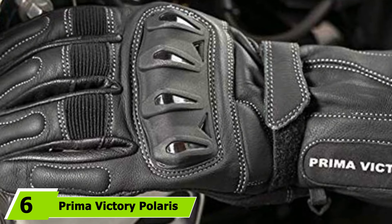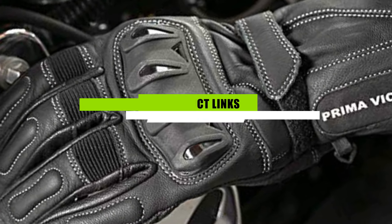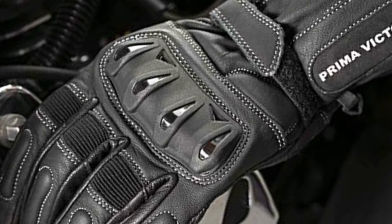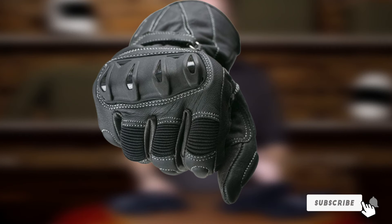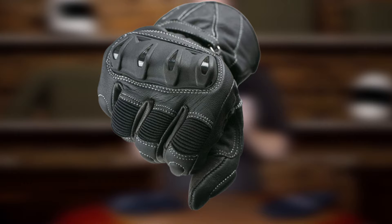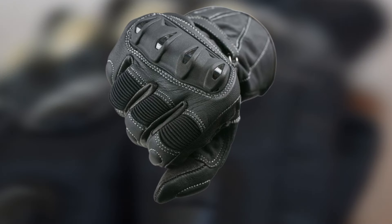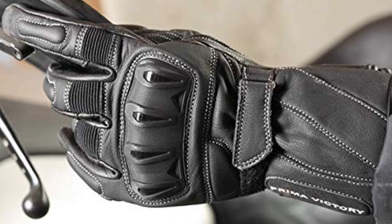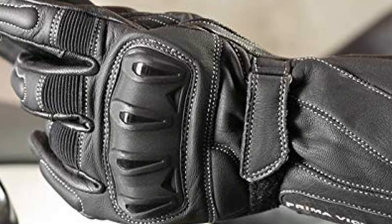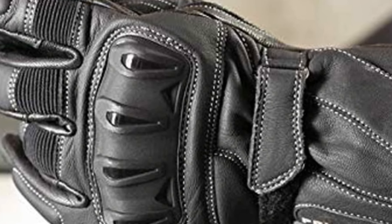The number six position is dominated by the Prima Victory Polaris Leather Touring Gloves. If you're in the market for a rugged outdoor do-anything glove that can go from motorcycle to snowmobile, these are a perfect option. They allow maximum finger dexterity while providing the ultimate in hand protection. Constructed from ultra-soft Technolin Gold cowhide leather, Amara polyamide, and other materials, these gloves provide complete all-weather comfort while being super abrasion and puncture-resistant. The palm heels are protected from blisters and have maximum gripping ability thanks to the superfabric material reinforcement.